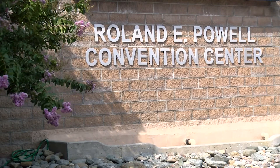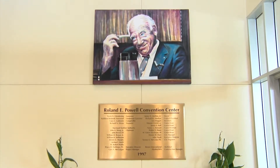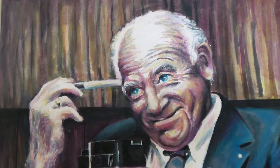This building is named after Fish Powell, which calls for a portrait of him to go with the plaque. Randy did this off a photograph. He must be at a city council meeting — he's up on the podium and somebody must have said something very funny because Fish is holding a pen to his head, and this is what I think he's thinking: he can't wait to go home and tell Ginny the crazy things they're talking about. His eyes are sparkling, laughing, repressing a smile, just trying to be polite and professional.